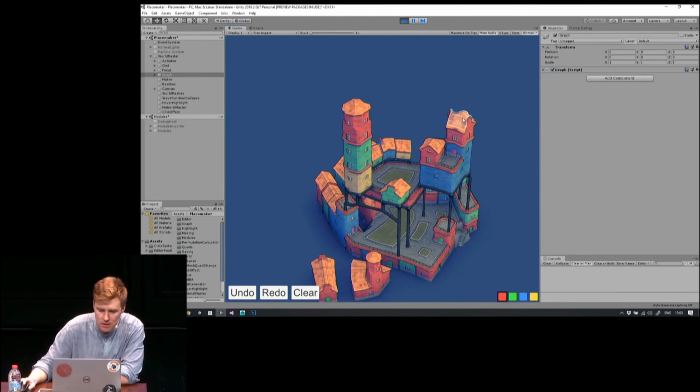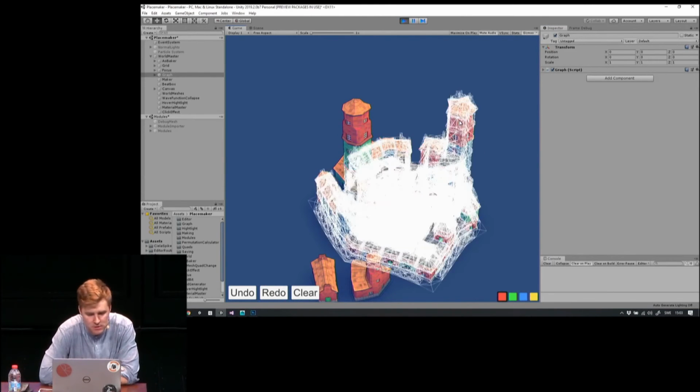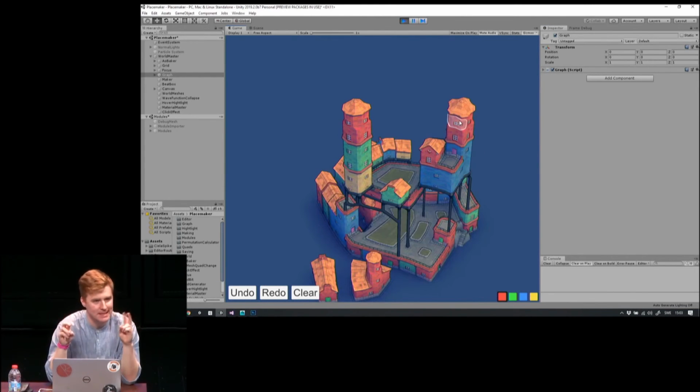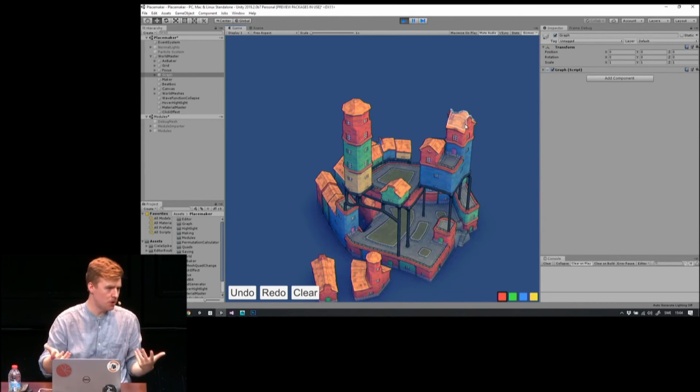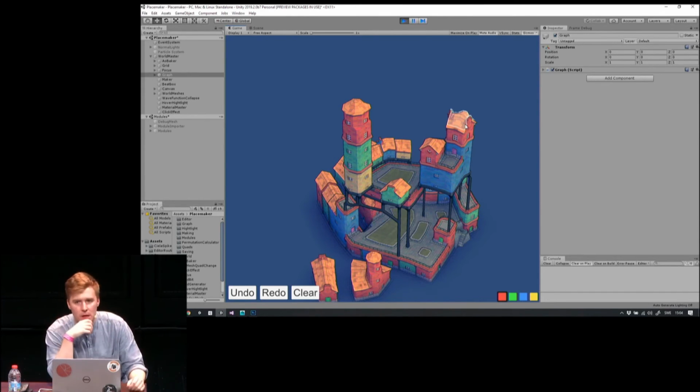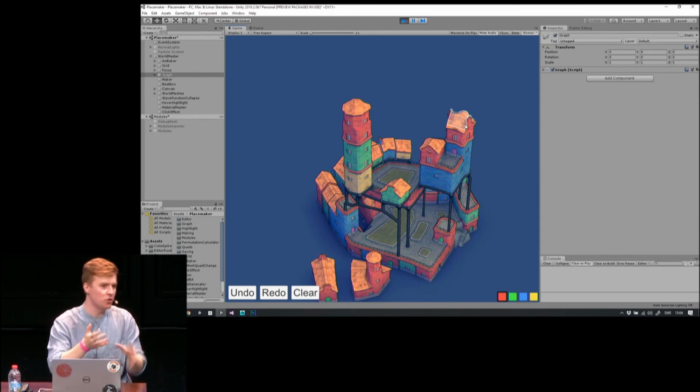So what you see here, the white wireframes, is the entire possibility space. For each of these little slots, there are a bunch of different modules that are possible, but it's usually not that many. Like on a corner slot, maybe there's like 20 different ones, because there are a few different styles, but then they can be rotated and mirrored different ways.